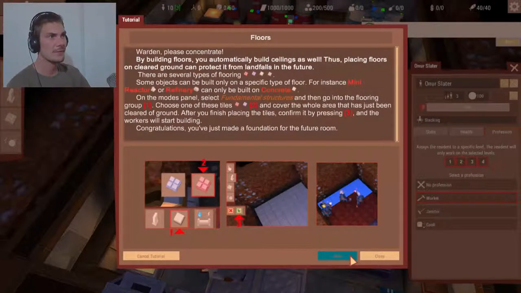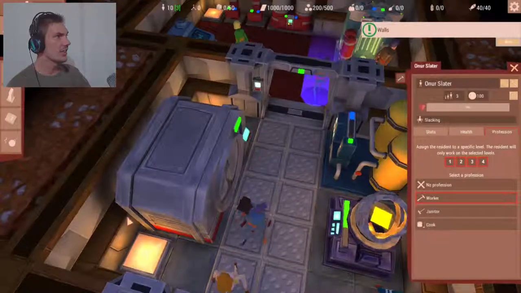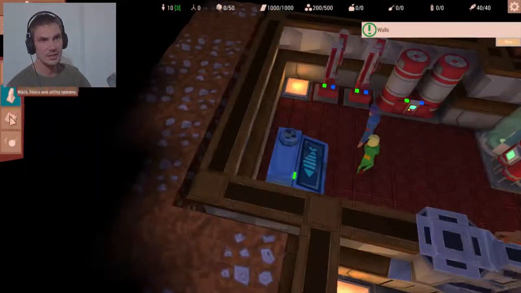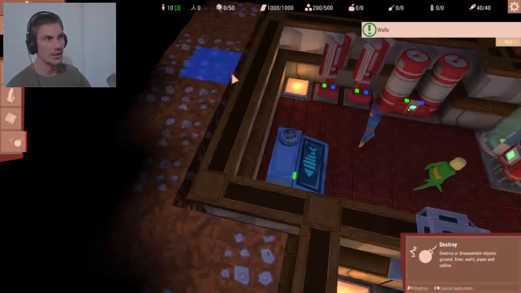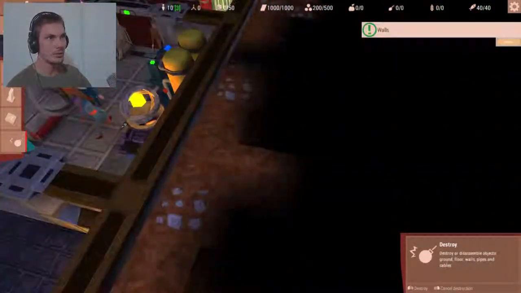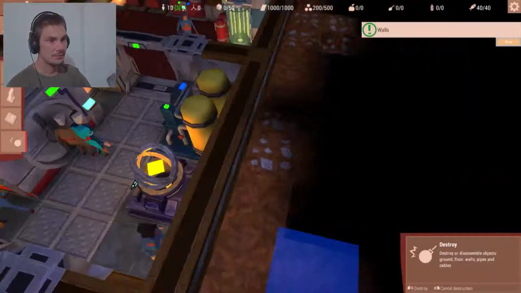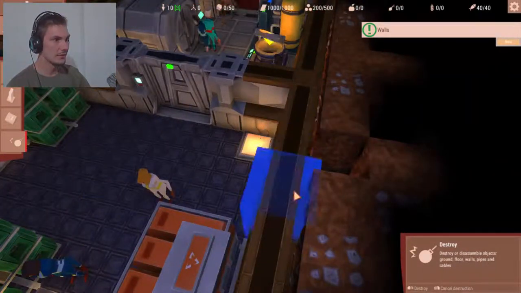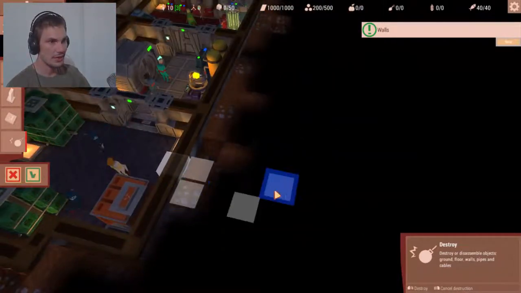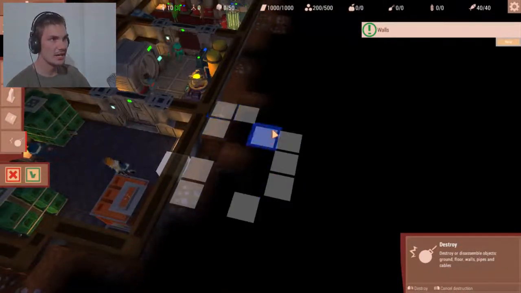Alright, and then we go on with that. Reactor, refinery. Okay, we'll figure that out as we go along. Alright, so we need to destroy stuff. Destroy. Can we destroy walls? Where are we going out? Let's come over here. Alright, and then we make a nice little room over here.